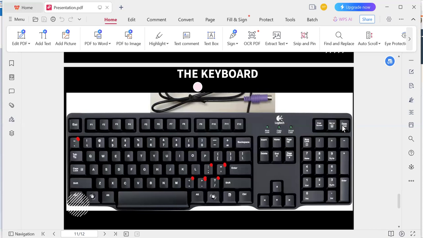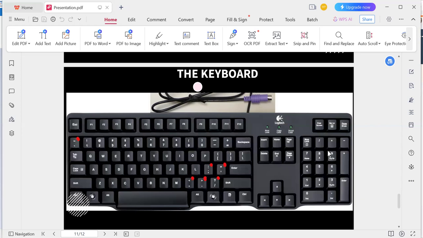So the multimedia and navigation keys are like the entertainment director. The play, the pause, the stop control your music or video. The volume keys are like your sound remote, adjusting the volume up and down. So that is it. In simple terms, the special function keys do specific jobs: print screen captures moments, scroll lock is used to control scrolling, the pause and break pauses or stops things, the multimedia keys are like your media remote for playing music or videos, while the navigation keys help you zip around your digital documents. They are like the helpers that make your keyboard even more versatile.